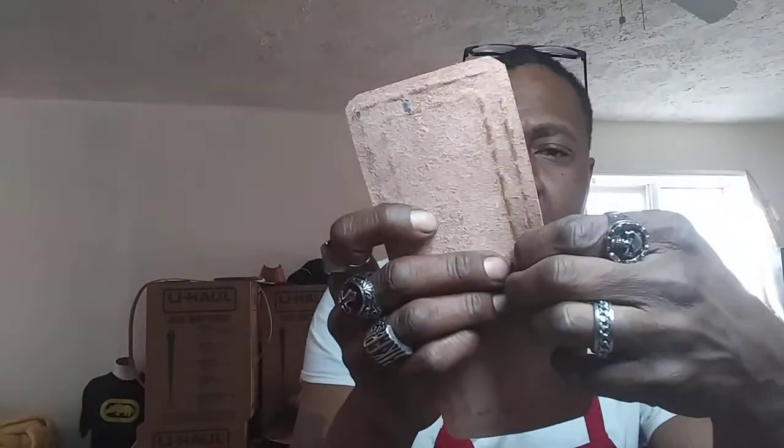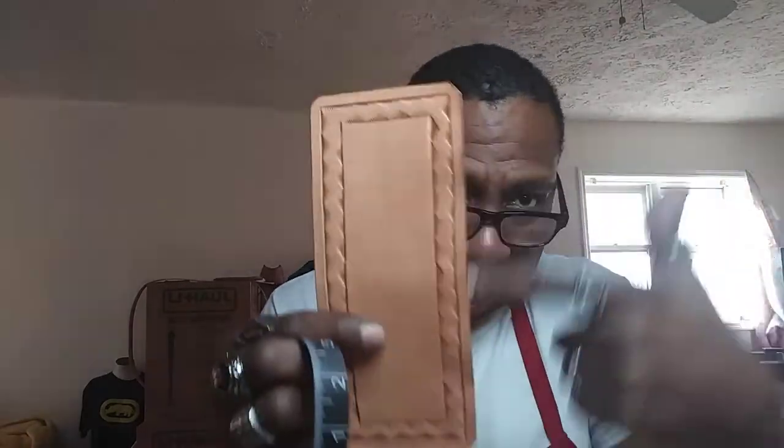Maybe the length of a billfold, but to give you guys an idea, if you want to start making these, I'm going to go ahead and give you my measurements. I measure them at 8.5 long. Good God Almighty, that was hard to see. 8.5 long and 3.5 wide. So the width is 3.5 inches and the length is 8.5. And when you fold these, it's just big enough to carry your cards. And these will come attached with a money clip.